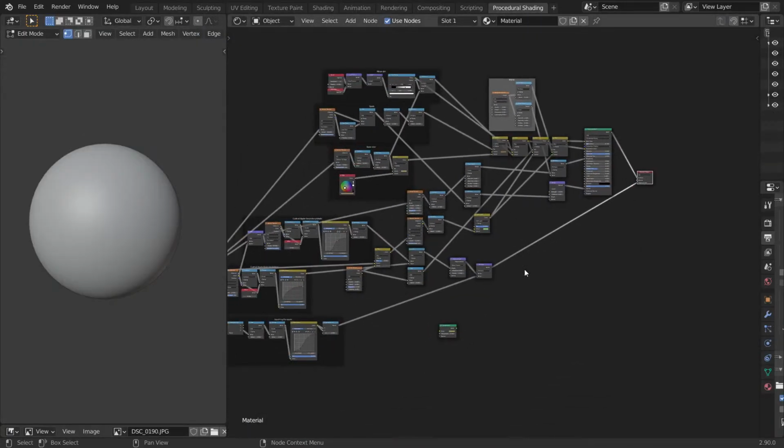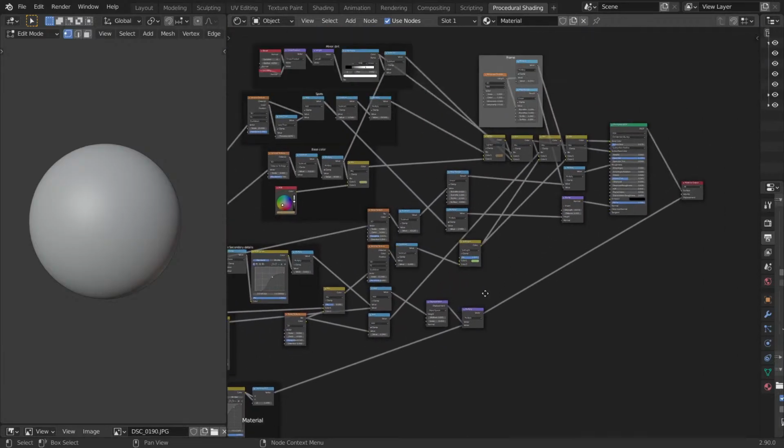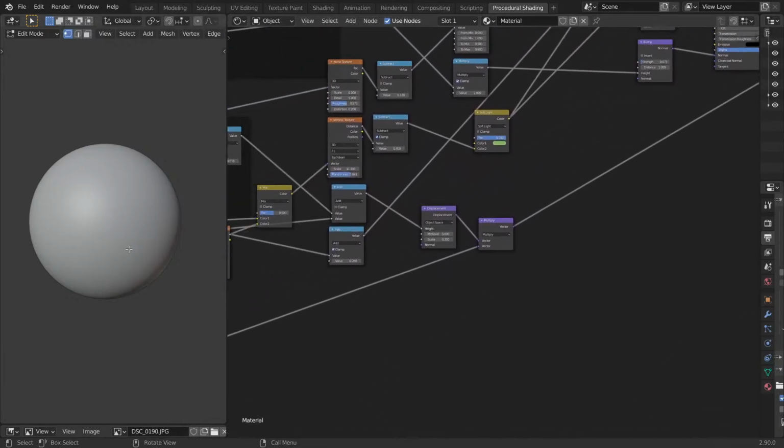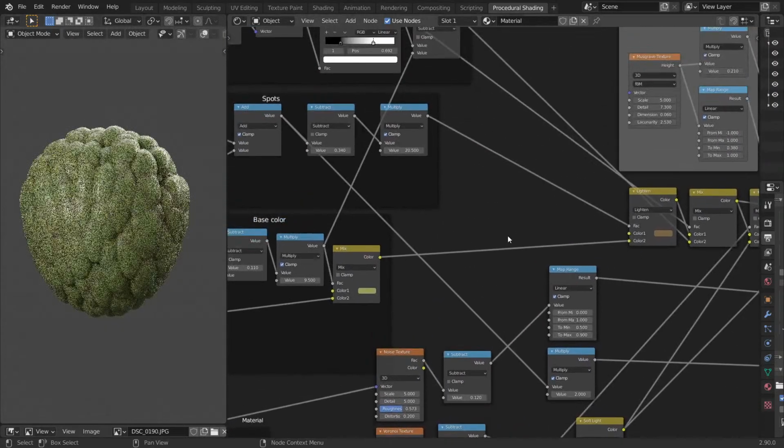And yes, let's delete this one. And what else could we add? The bump details are from another Voronoi.